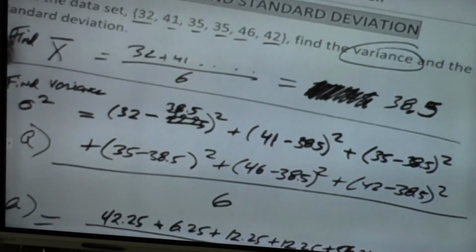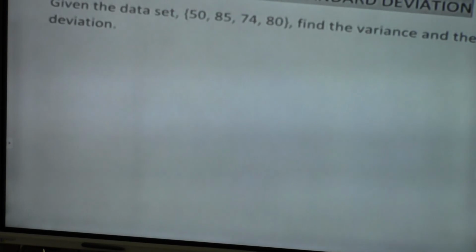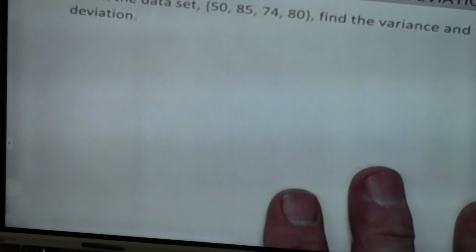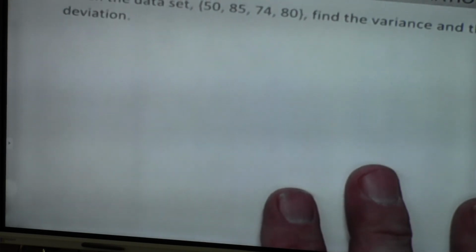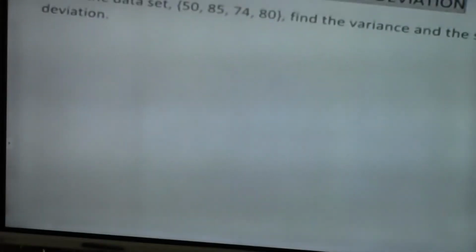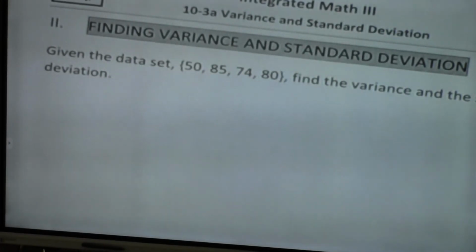Okay, the second page is the same exact thing, but it's with only 4 numbers. I would recommend for yourself, just try to practice this. I will show this all written out when I put it in Google Classroom, so you have a practice one. If I do give this to you on the test, which is probable, I'll make you do it one time, it would only be with 4 numbers. So it'd be more like this, because I don't think it's unreasonable to do that much work with just 4 numbers. It would be with 5 as well, but there's not too much. I'd rather write it out for some reason. Yeah, and I actually like doing that, but with any more than that, it would be just too tedious and too easy to make a mistake.